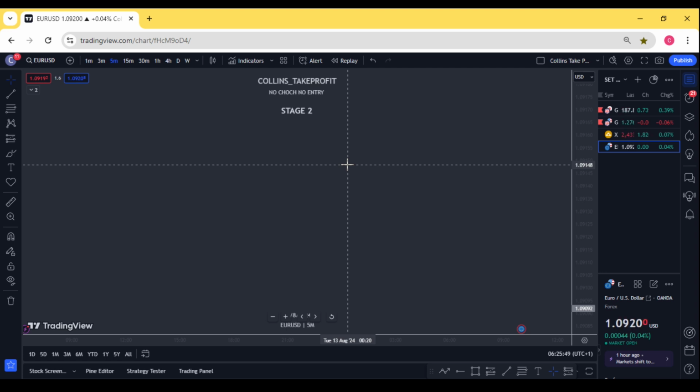Now we are on stage 2 of this series, and things are getting quite intensive. From the previous topic, the lot sizes, we started getting into risk management, and one thing you want to do is secure your back end, because definitely there are going to be losses in this market. However, the only way you can determine how much you're willing to risk on a particular trade is if you know the lot size to use and the amount of pips you're risking it on. That's the only way you can build your risk management completely.